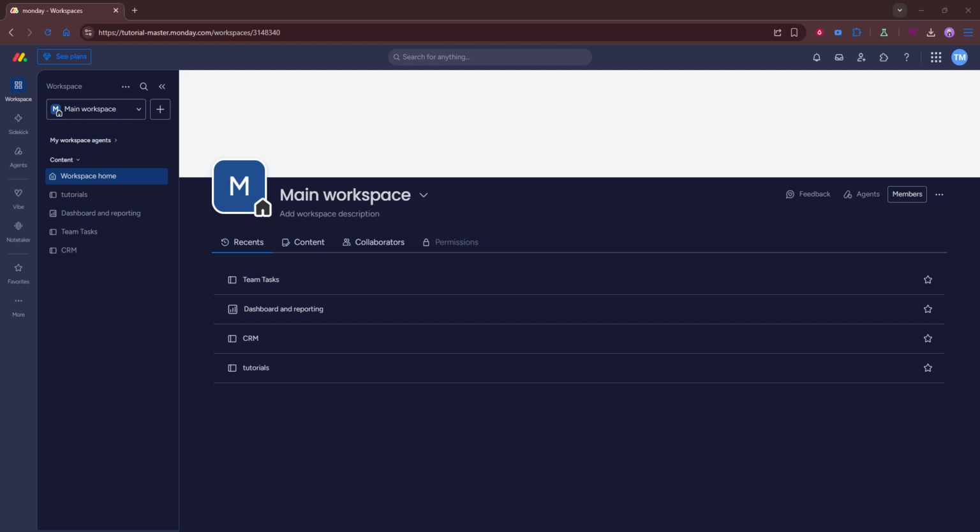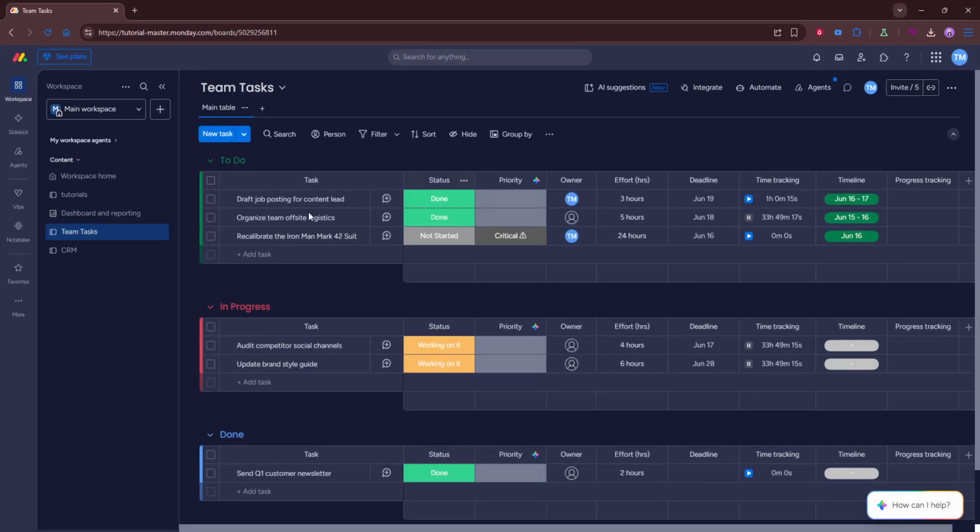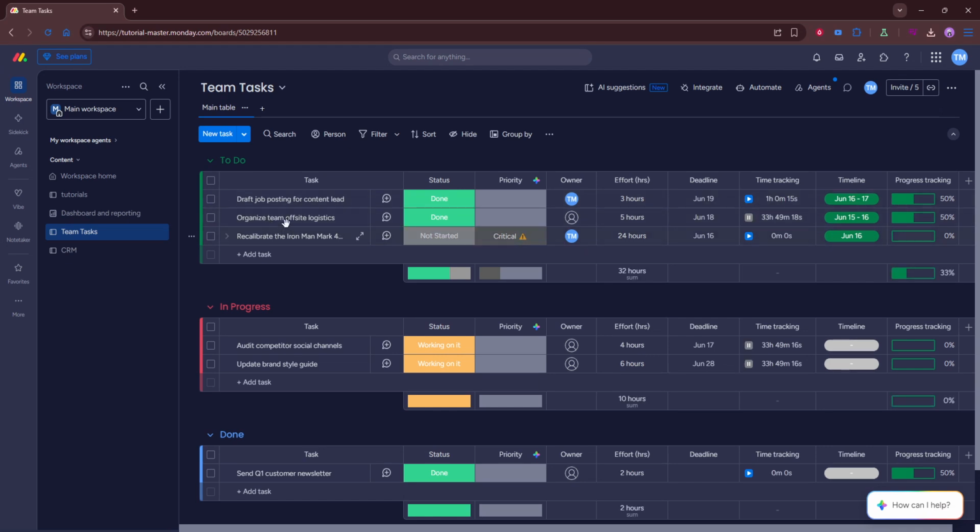To begin, open your Monday.com board. This should be the board where your project, workflow, or task list is already set up. Once you're inside the correct board, take a moment to look through the items listed there and find the specific task you want to assign. This could be a new task that hasn't been given to anyone yet, or an existing item that now needs an owner.